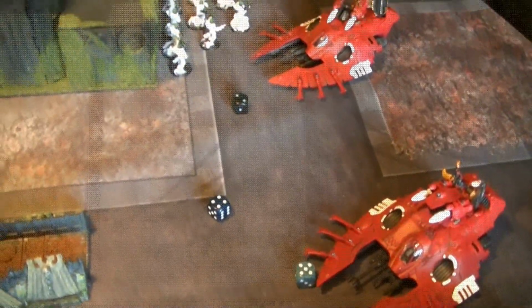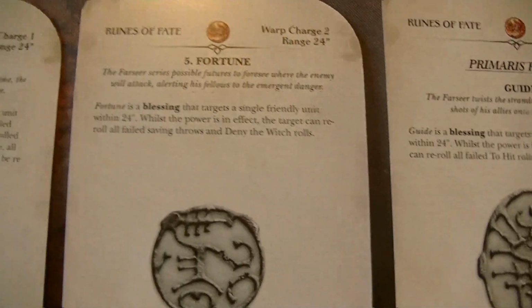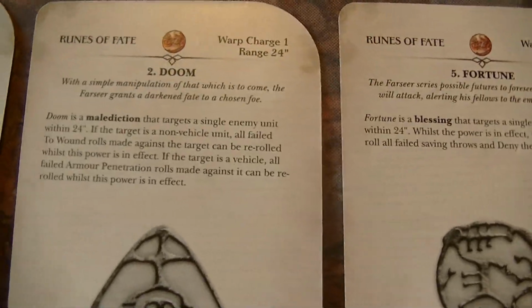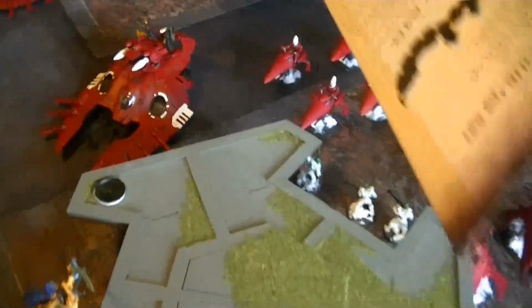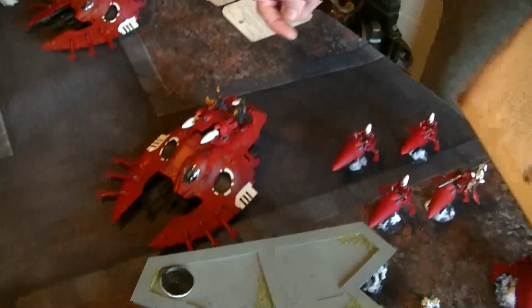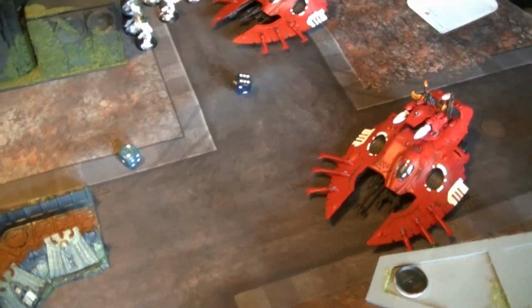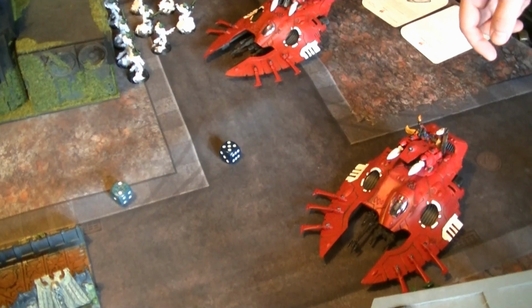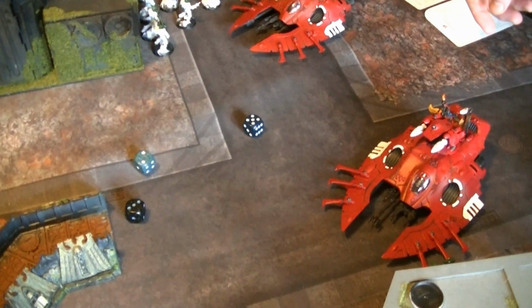2, 4 and a 5. Maris gets that. Fortune favours the wicked. Doom, we're doomed. And Death Mission. On the jet bikes, using battle, the psychic battle one. 2, Embolden or Horrify. 5, Quicken or Restrain. And 3. Enhance or Drain. From the Eldar Warlord traits.